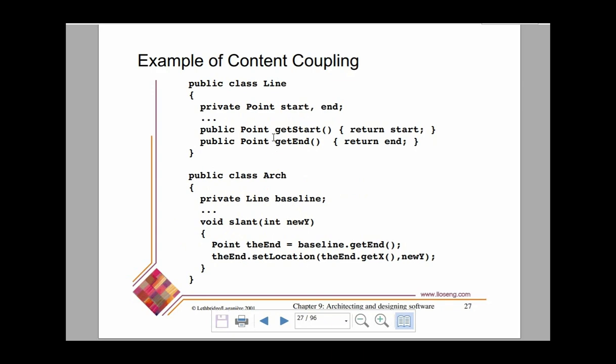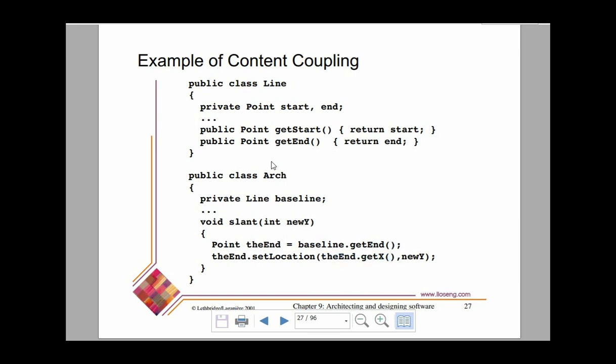Now, in this case, this is a very good example. Can you see that there is a class Line? In this, there are two points, start and end, and there is one method getStart and getEnd. See, the variables are private, but the methods are public. Now the Arc class is secretly creating an object for the Line class. This is not directly accessible, but it is going to access that particular value through the getEnd method, right? So coupling is still there.